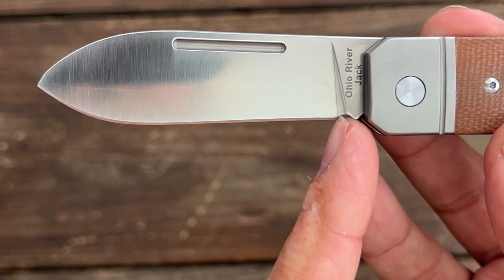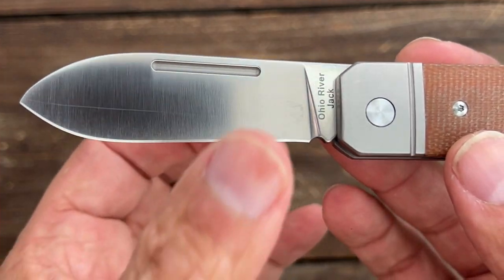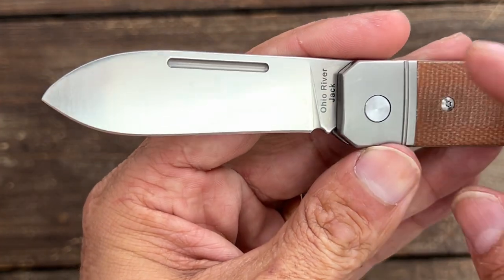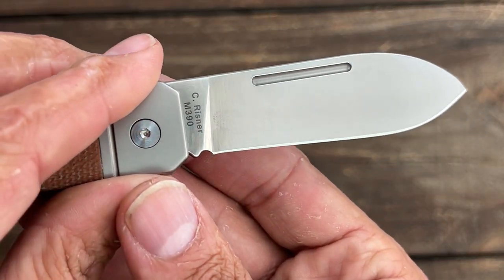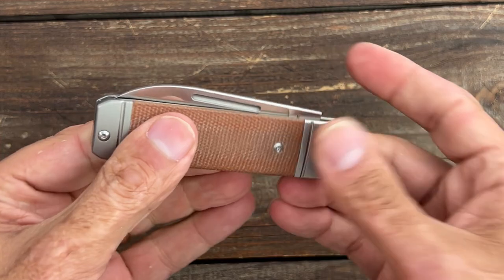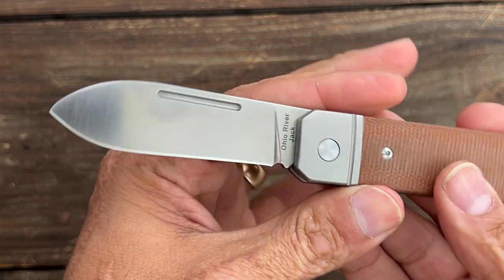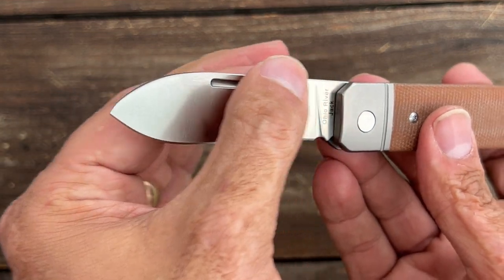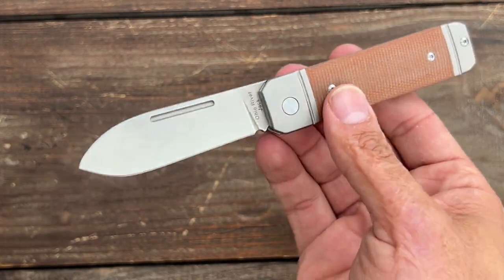You have a sharpening choil. It clears the plunge just barely. I wish they would have maybe extended that a little bit more to give you a little bit more sharpening life before it starts to widen up in the back, but not something I'm really concerned about — I could fix that with a Dremel pretty easily. You have dual long pulls on each side of the blade to help you pinch it open with your thumbnail. You have a pretty robust tip, and a full flat grind that comes down to a pretty thin edge, and the edge bevel is also thin, so this thing should perform outstanding.